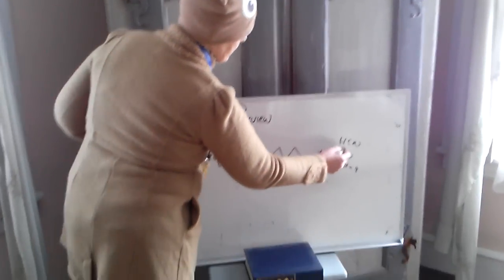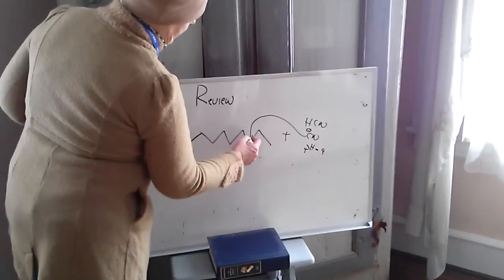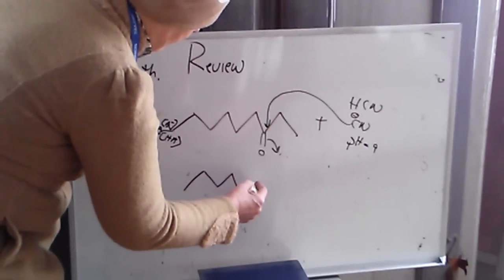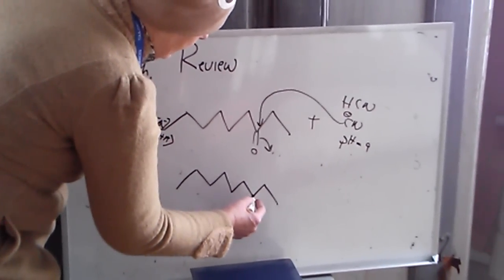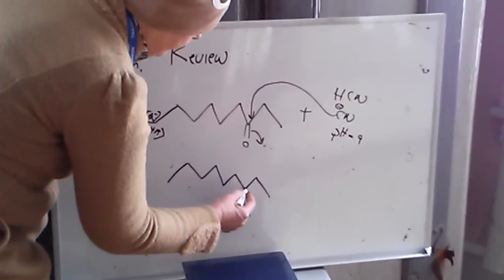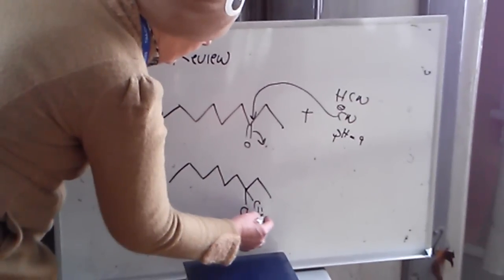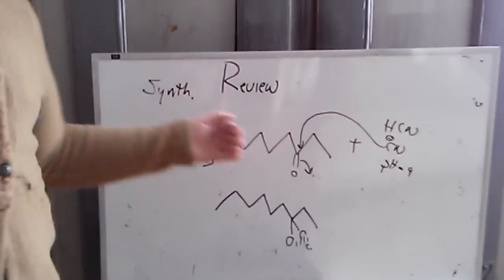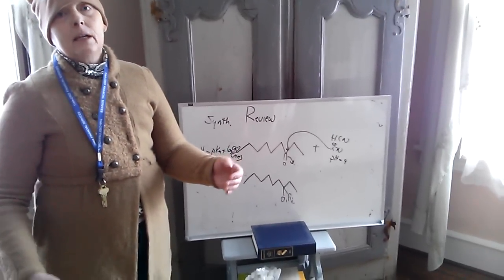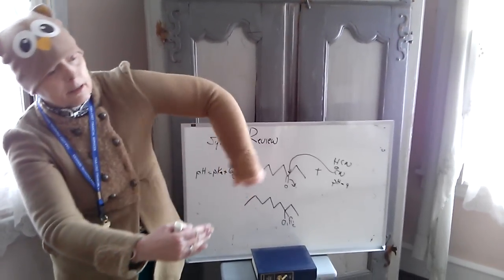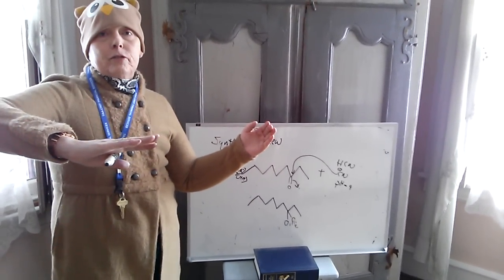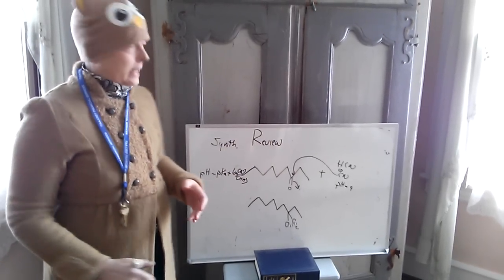All right, so we do this from a basic perspective. That was my approach to teaching the material. I was going from an acidic to a basic perspective. Realize that this cyanide has a 50% chance of coming in from the front and a 50% chance of coming in from the back. If it comes in from the front, it's going to push the O back. If it comes in from the back, it's going to push the O to the front, and that's going to create a pair of enantiomers.